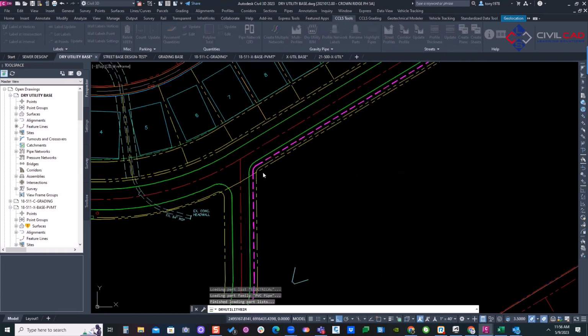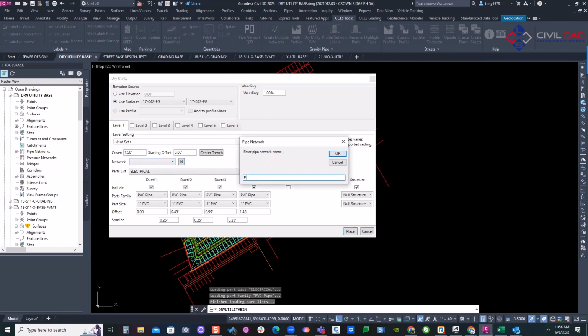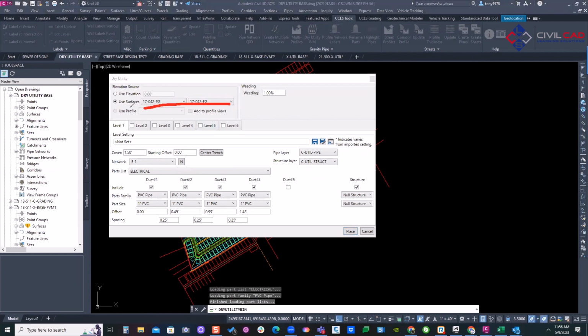I'll come in here and say, okay, the first one could be electrical. I can do 4 conduits, with, let's say, 1.5 foot of cover for electrical. The network name will be E-1. I can tell it to follow a proposed surface first, then existing, or I could tell it to follow an alignment or an elevation difference.